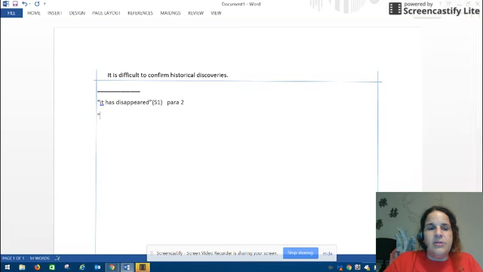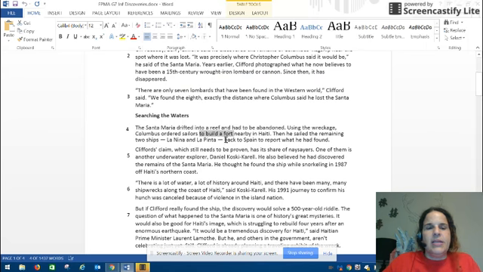Okay, so they use the wreckage to build a fort. Still source 1. Okay, and if I want to wonder where that came from, what they used, to refresh myself, I know that it's in paragraph 4. Okay, so let me keep going. He sailed the remaining 2 ships. Okay, so he's saying that the rest of the ships went back to Spain.